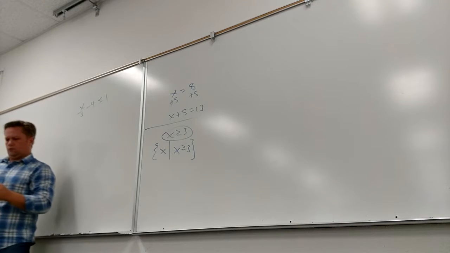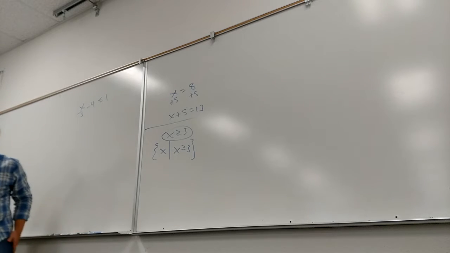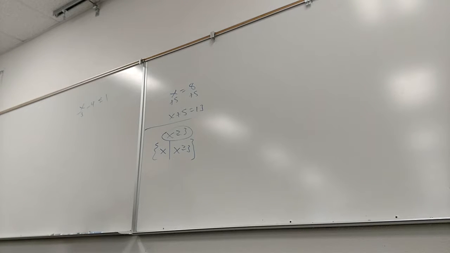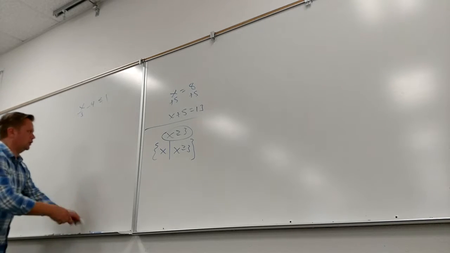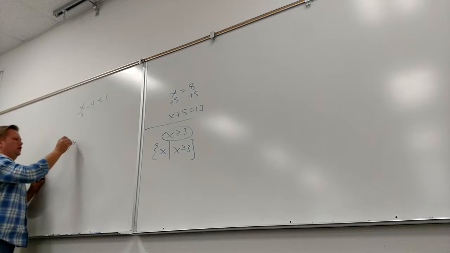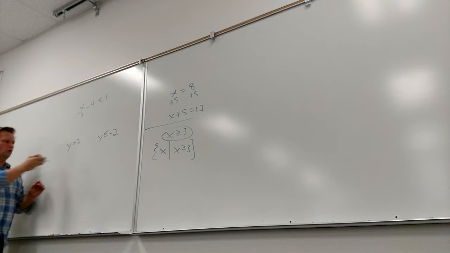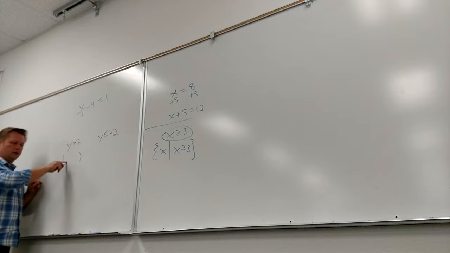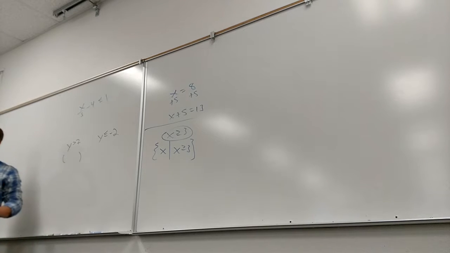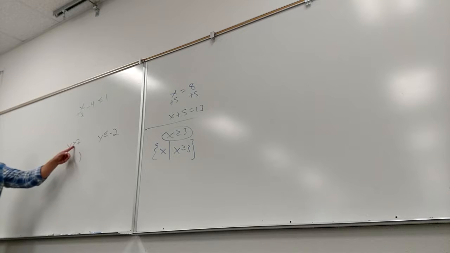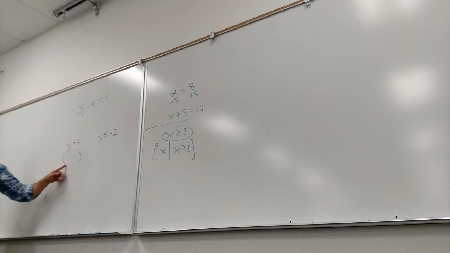One thing I wasn't really clear on for the 2.6 was when we write the interval notation of only one plot, either x or y, where does the infinity symbol go? So it's the difference between y greater than 7 or y less than or equal to negative 2. You always put the smallest thing it can be, comma, the biggest thing it can be. So this is greater than 7. So the smallest it can be is almost what? What's the smallest it could be?